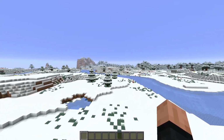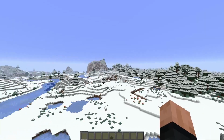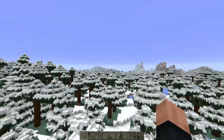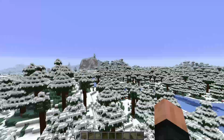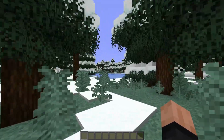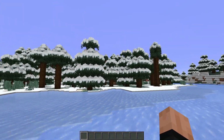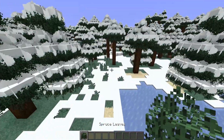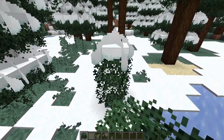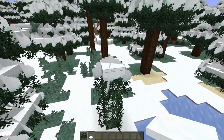And this only happens in snowy biomes. It doesn't happen in mountains, like it doesn't do it on the tops of mountains where it's all snow-capped. But it does it in snowy taigas, snowy plains, snowy mountains, like those snowy mountains right there. I think it's a really cool effect. I posted it in my Discord. Not everybody liked it, so maybe not everybody's gonna be super excited about it in this video, but I am. I'm very, very happy with how it turned out. And it's a connected texture, so it'll bring the snow up as it goes. Unfortunately, it doesn't matter if there's a snow layer on top or not.